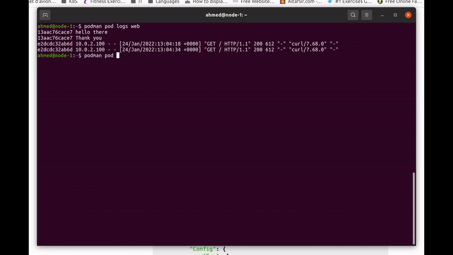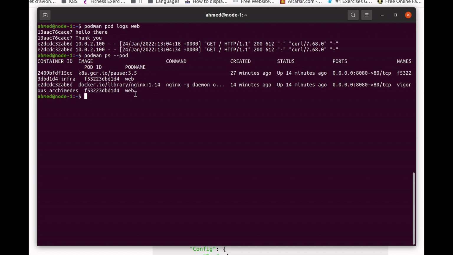Hello there, thank you, plus the logs from nginx container. And once again I have the containers running inside the pod.